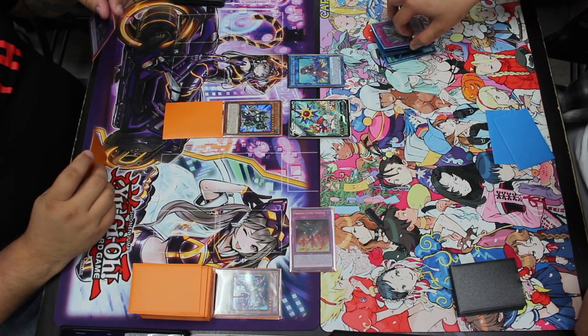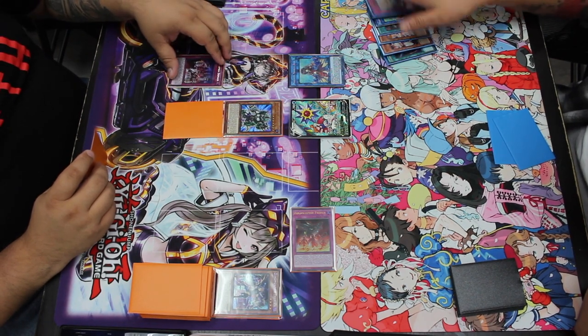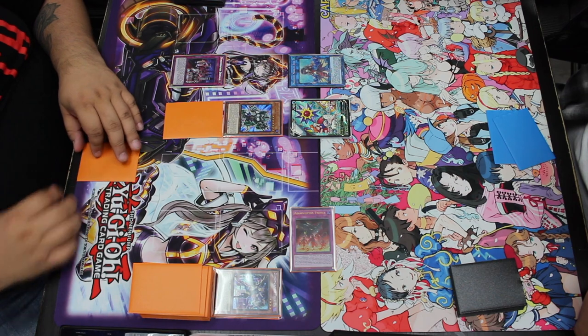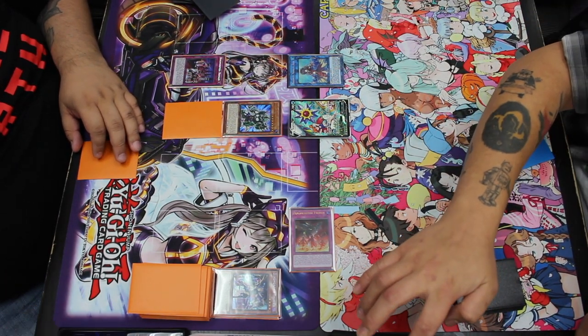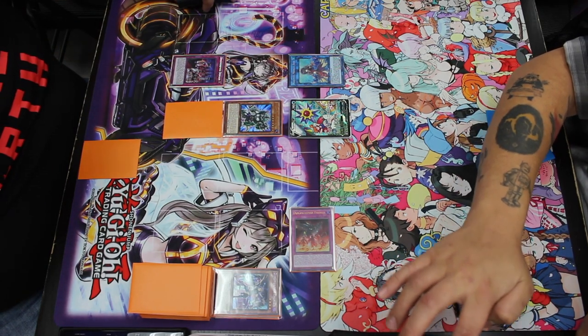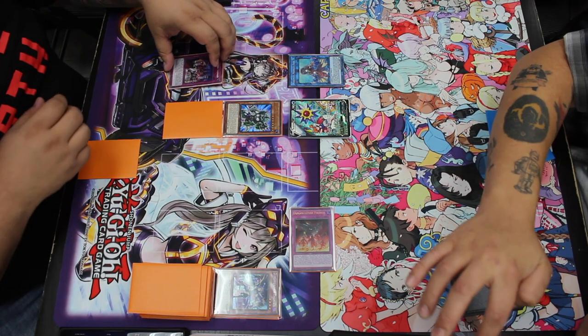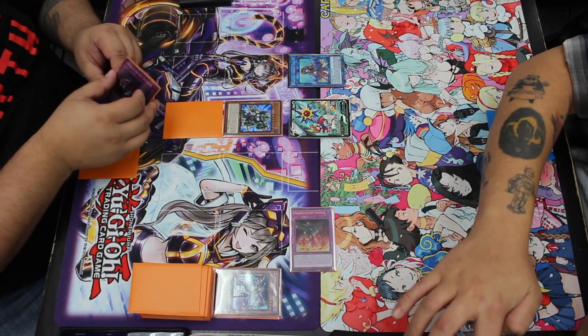Can I read all these guys now? Yeah, but its effects are negated. Alright, so I'll activate Dinomorphia Domain. Sure. So pay half my life points. I'm at 1500 currently. I get to fusion summon a fusion monster from my extra deck using monsters from my hand, deck, or field.